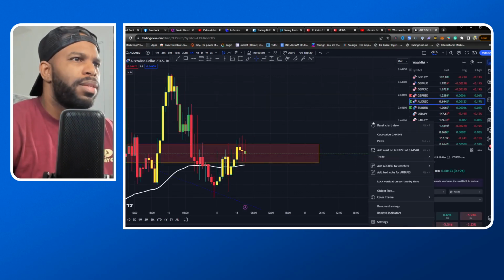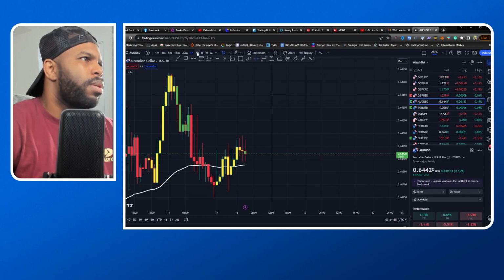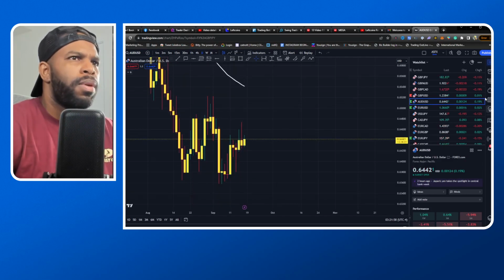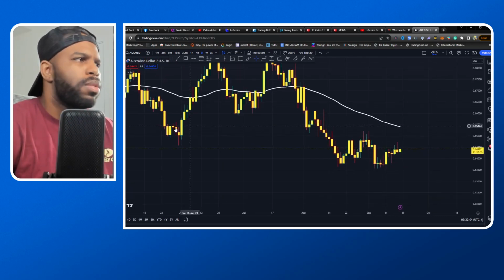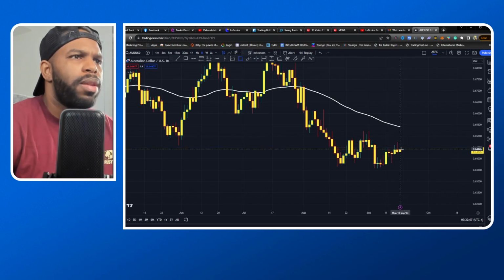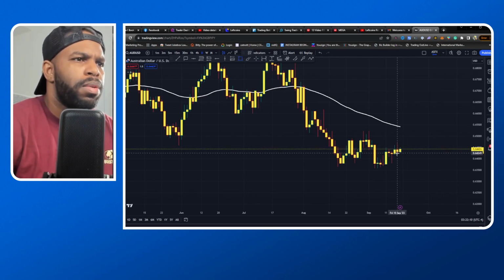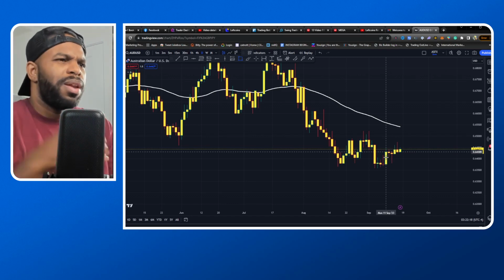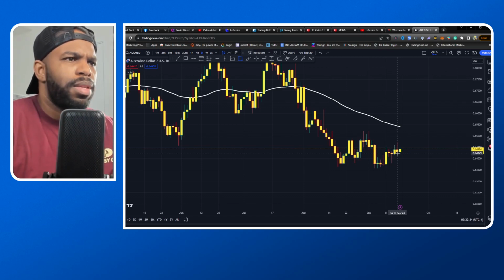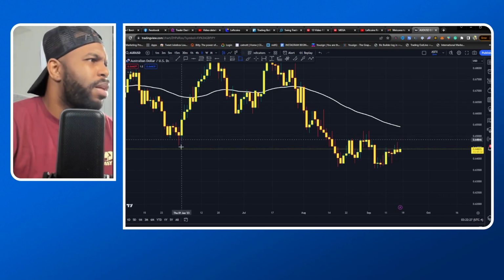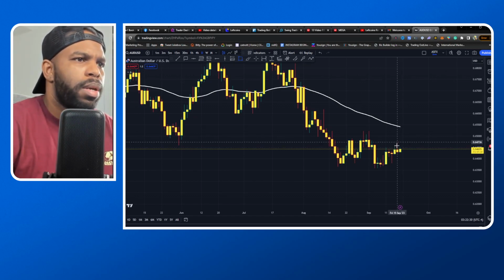Let's take a look at odd. Let's clear the chart. Let's go to the daily. Okay. All right, so now let's look for the previous weekly high and low on USD. This is Friday. Yeah, USD was basically consolidating. But the previous weekly high was right here on Friday. So we're going to go ahead and draw it there.